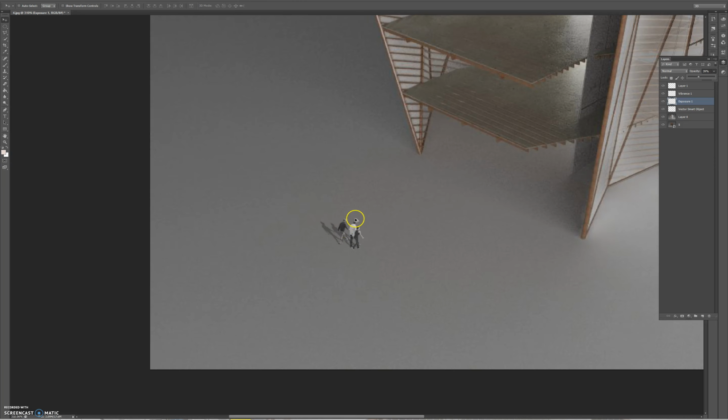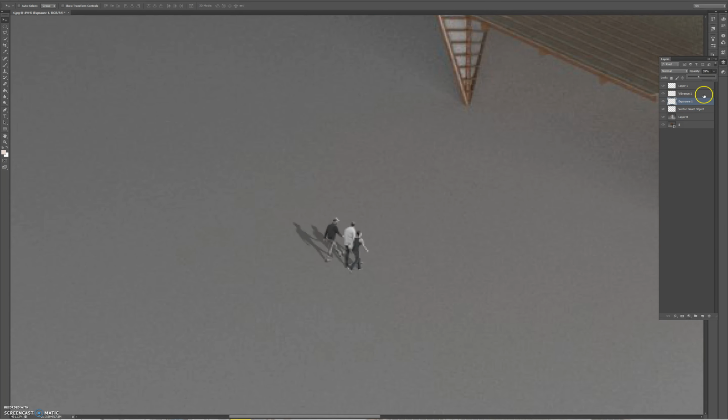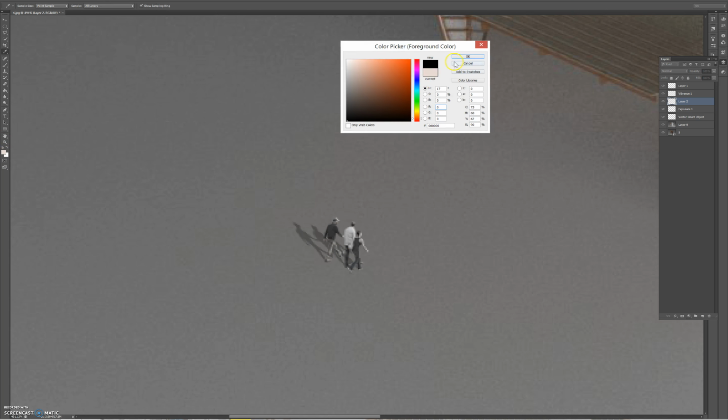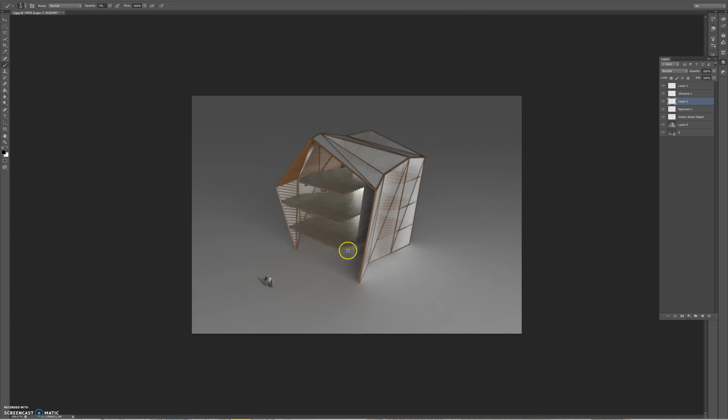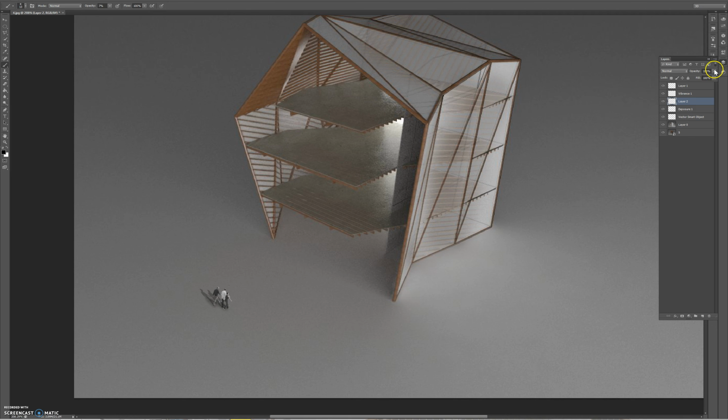And if you also want to make a shadow, make a new layer, again underneath the people, and get your brush, and get a pretty small brush with a pretty good feather, or hardness, I guess it's called in here, 0% hardness, and change it to black, and then turn the opacity down pretty far because it's pretty strong, and then you can add your own shadow in if you want it to be darker in a certain area.